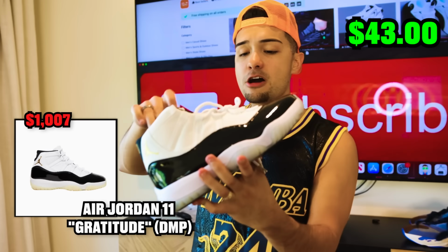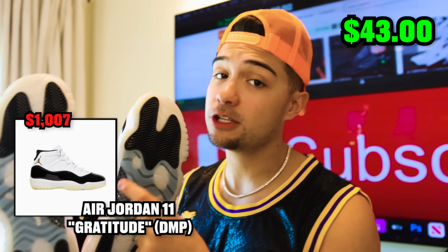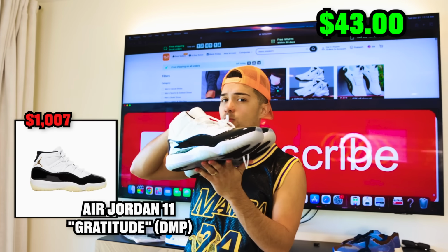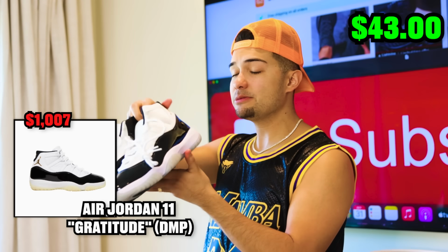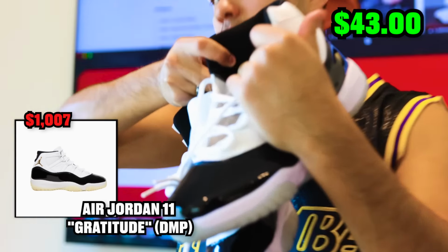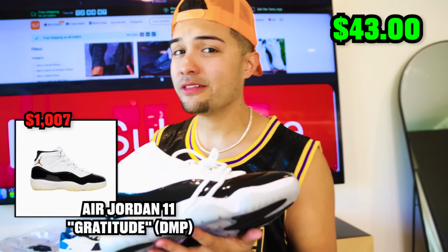Patent leather looking good, upper mesh looking good. Dude, the only thing that's wrong with these shoes right now, I'm not gonna lie, well, the carbon fiber is off because they're not supposed to be shiny, but the Jumpman is off. Other than that though, these things are looking really, really good. For $40? Are you kidding me? This is my favorite sneaker ever made. They even got, look at that, they're even trying to fool them with the SKU number in there. That's crazy. They will never know in high school or middle school. They're never gonna know. They're gonna think you're wearing the new drop.